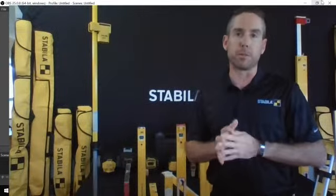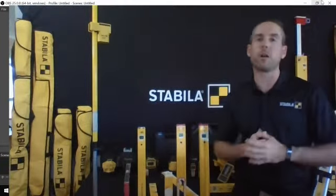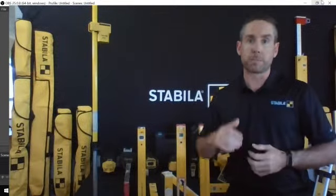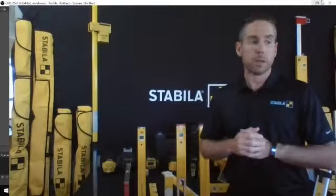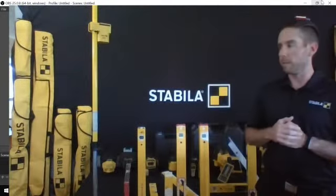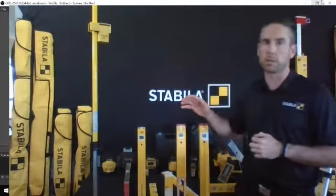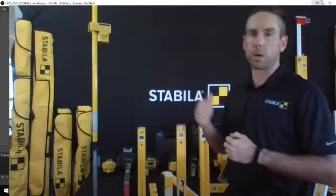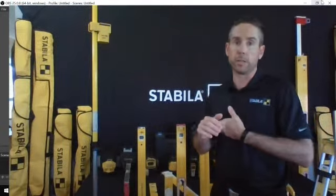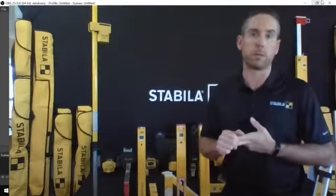So a brief history about Stabila. If you're not aware of the company, where have you been? They've been around for 130 years. So they're a German manufacturer of specialty measuring and layout equipment. The thing that they're probably most renowned for in people's minds is their spirit level products, but they do have a full range of measuring equipment that is available, and we're going to walk through that stuff today. So as I said, manufactured in Germany, over 130 years of product development and product excellence.